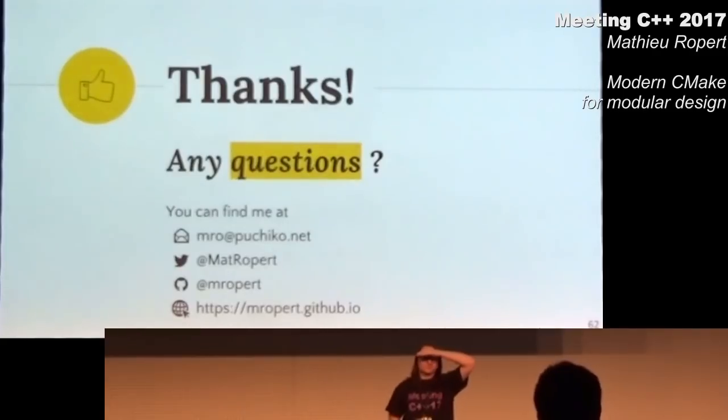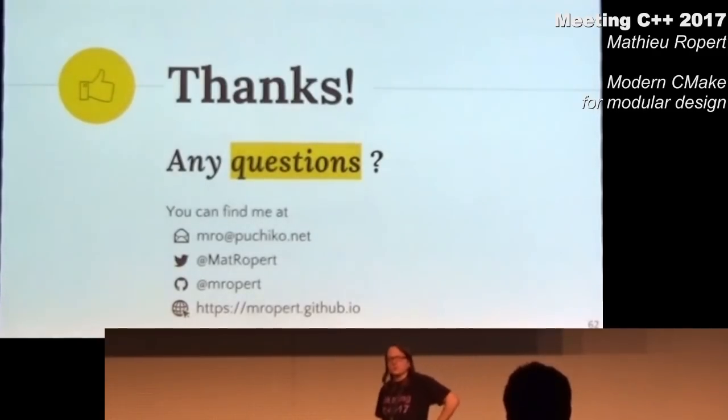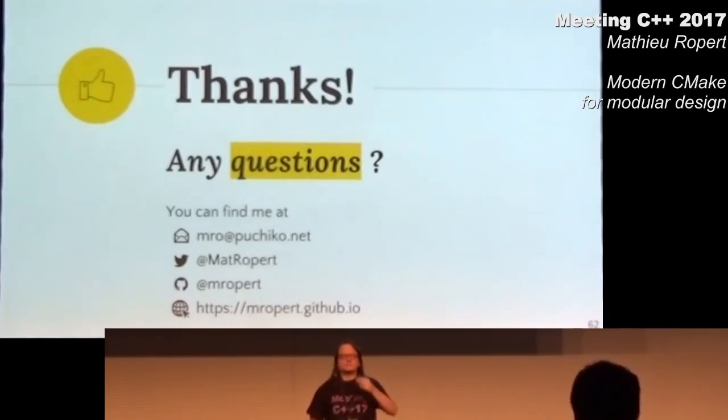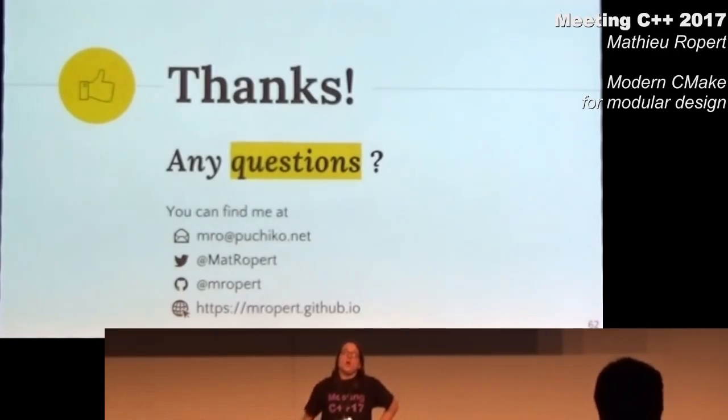I would like to add a few things about the find modules. First of all, you forgot to put an if target around your find module, because if you find_package your module twice, your build is going to break, and that happens in larger projects.